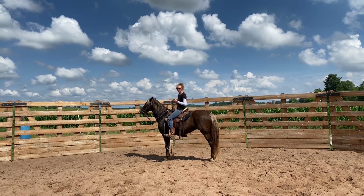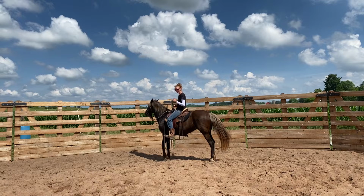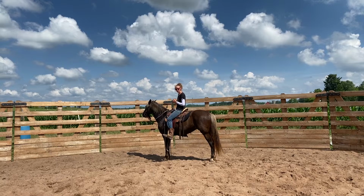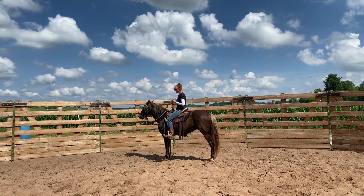But gaiting a circle, stop. Gaiting half a circle, stop. Gaiting a quarter circle, stop. Whatever it may be, do baby steps to help enhance this horse's balance. Do baby steps to help warm this horse up.